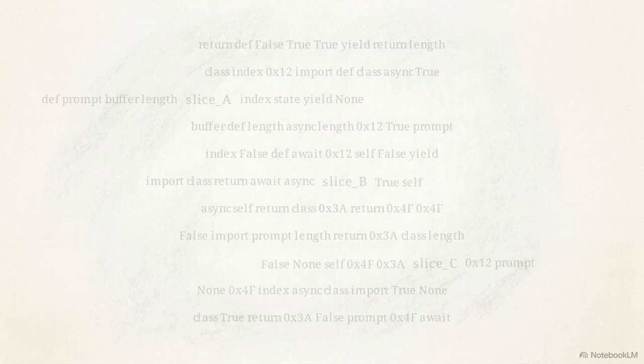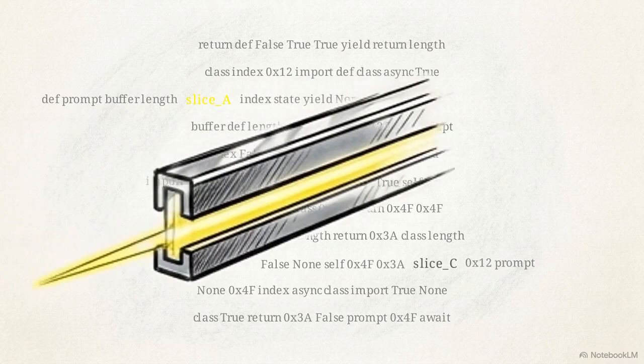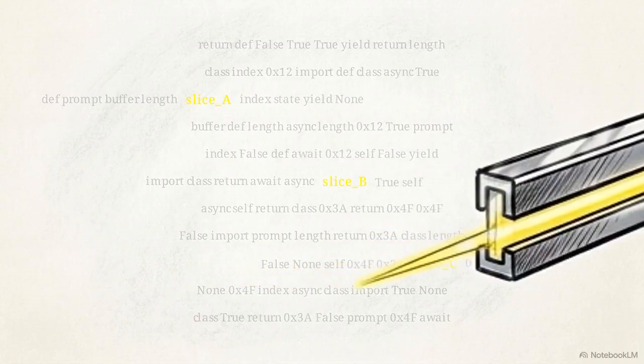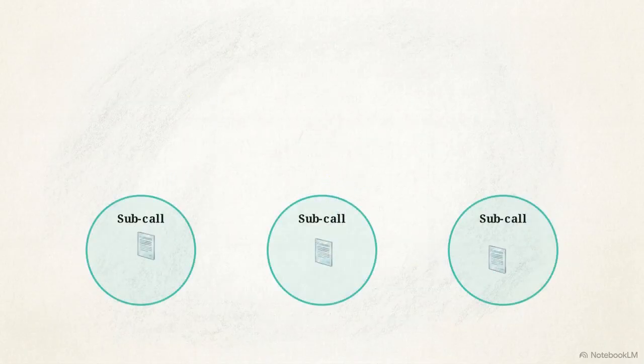The first pattern is the probe. Before doing any expensive neural work, the root model writes regex filtering code to search and slice the massive prompt variable. Next is the decompose pattern. The model splits the narrowed prompt into distinct subproblems and routes them into recursive sub-calls for analysis. Finally, the stitch pattern. On long output tasks, the system concatenates the sub-call outputs back together inside the REPL to construct the final answer.